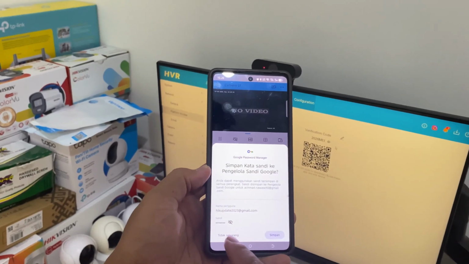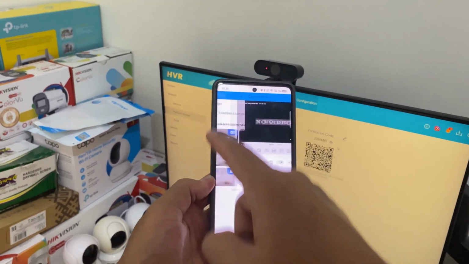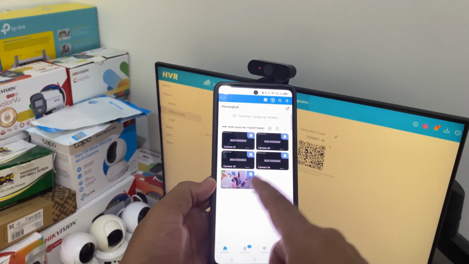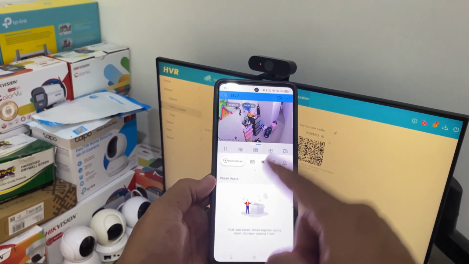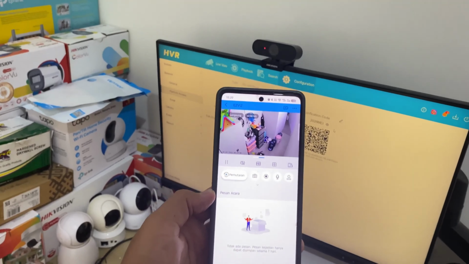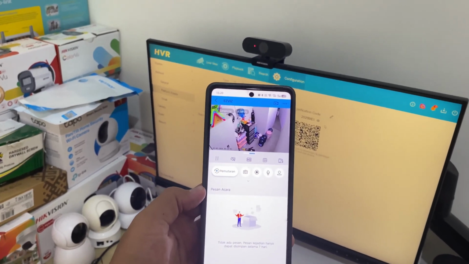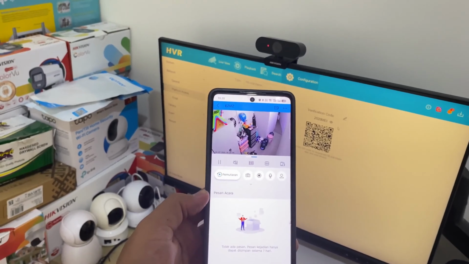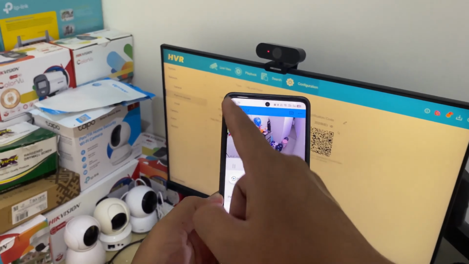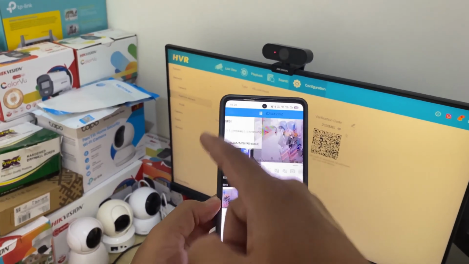As you can see, the feed is now unlocked and all other camera channels are accessible again. This encryption prompt usually happens because the verification code on the DVR was modified. If you enter the code and it still doesn't work, there's an alternative method.